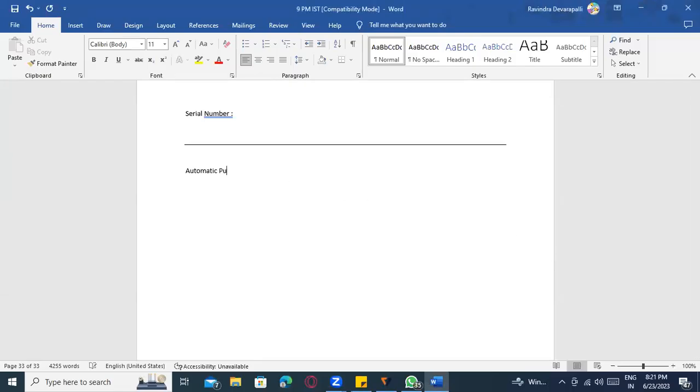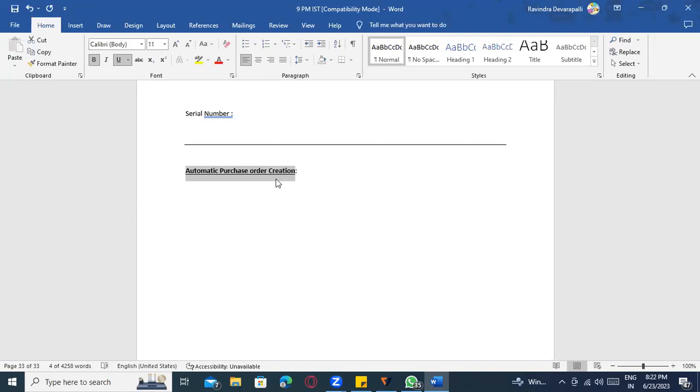Okay. So today we are discussing automatic purchase order creation. Generally, sometimes the production department needs stock in an emergency, or maybe the inventory people need emergency stock. They don't have the time to create the purchase requisition and purchase order and process that. So they directly call the vendor and request to get the stock as soon as possible.